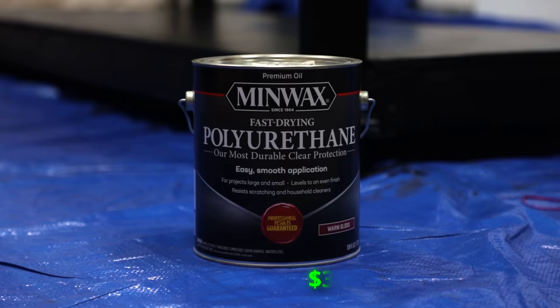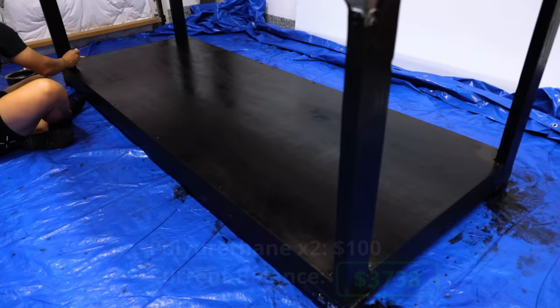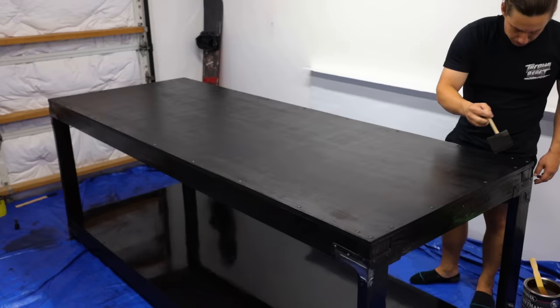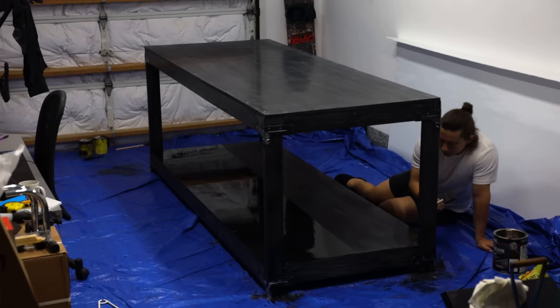Now that we've achieved a true black, it's time to lay down that piano-like finish by applying an oil-based polyurethane. It took 3 coats along with sanding and waiting 24 hours between each coat. It was very tedious, but so worth the result.